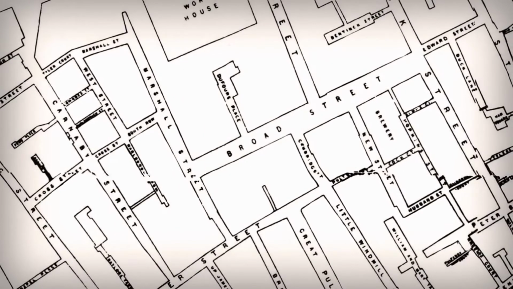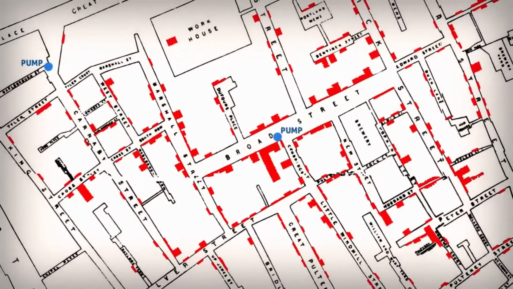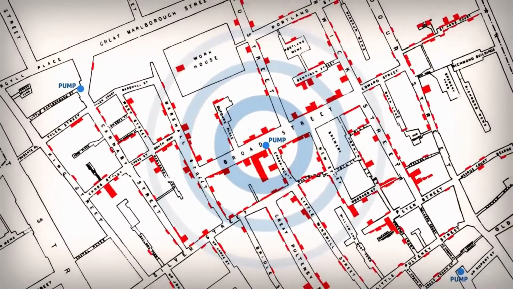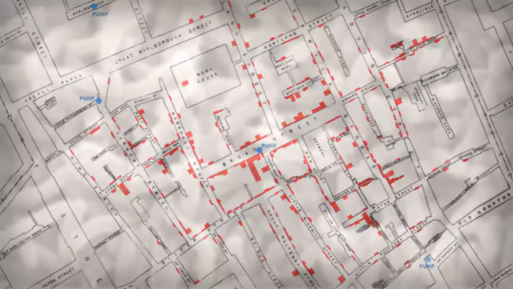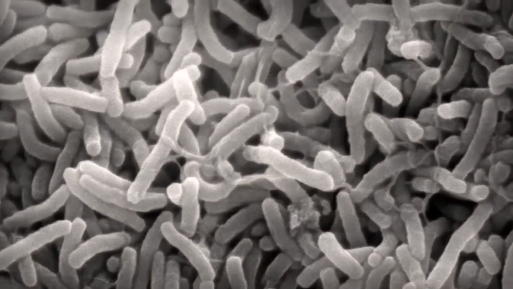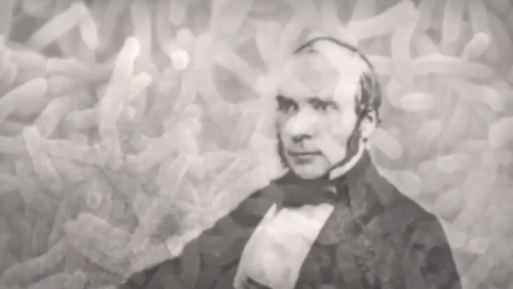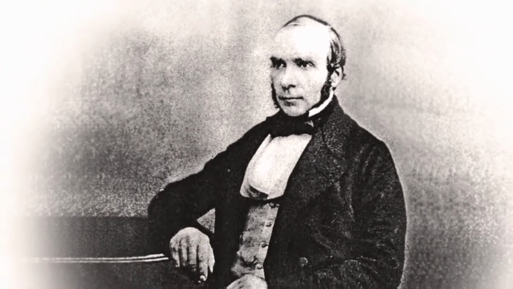John Snow also systematically mapped out the location of all the recorded Soho cholera deaths, confirming the pump as the locus of infection. This map kick-started the field of medical geography, confirmed John Snow's theory of waterborne cholera transmission, and eventually contributed to evidence for the germ theory of disease. These contributions to science have cemented John Snow's reputation as the father of modern epidemiology.